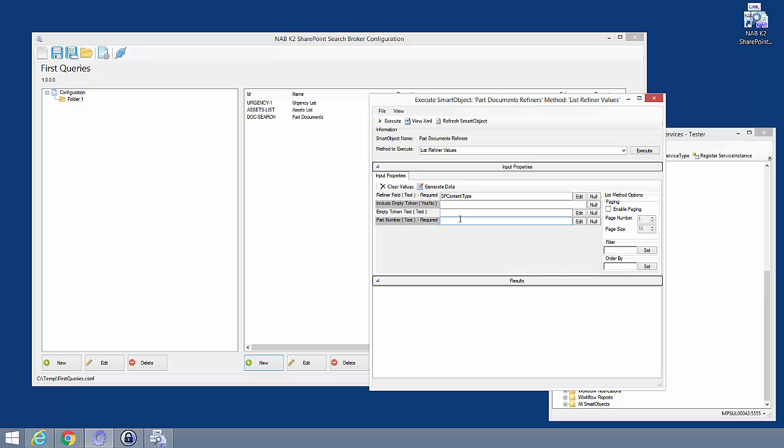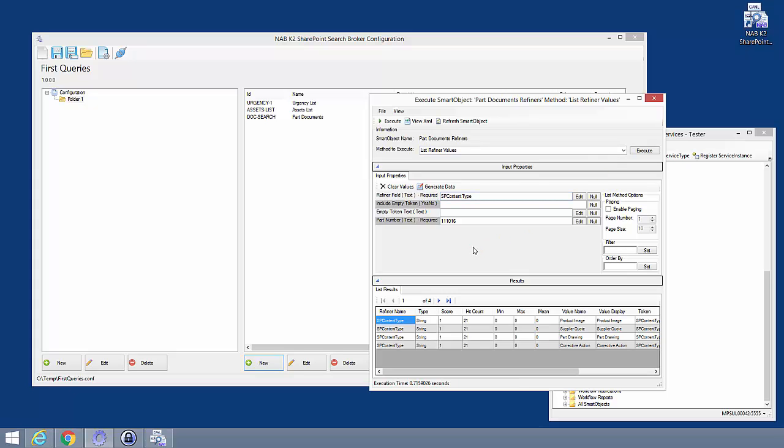And of course, I've got to give it a part number, which is the same search as before. So these are the only two required fields that I have to provide. I have to provide the same parameters to my original search as I did before, and I have to provide a field to group on.